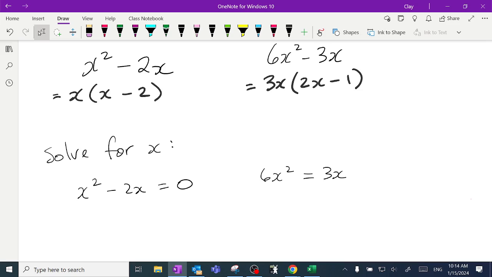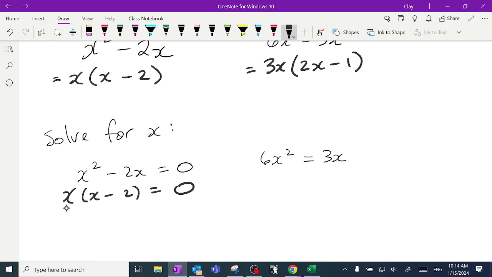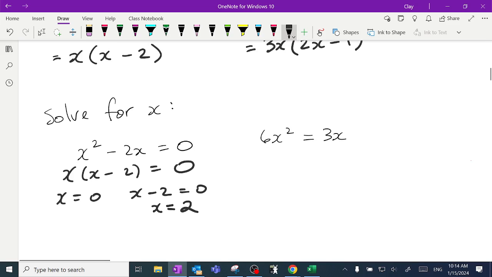Well, now here in grade 11, we want to be able to solve equations that have x squareds in them. And notice that the two things I just did are the skills that would help me solve these two equations. If I look at this equation and go, how much is x? I can factor like so, and then I can say a number times a number is 0. That's possible to solve if the first number is 0 or the second number is 0. And if this factor here is 0, then the number that makes it 0 must be 2. So this equation has two solutions. x is 0, x is 2.